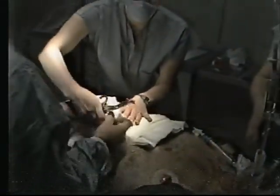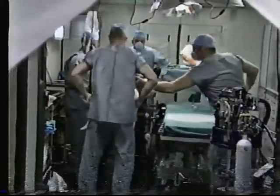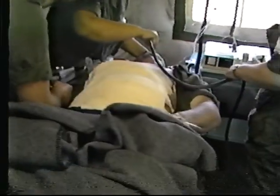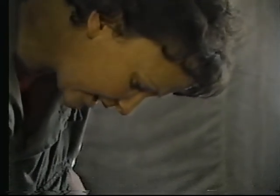When surgery is completed, the wound is covered, and the anesthetist starts the recovery of the patient. The operating room team then moves the patient out of the operating room to the recovery area. Here, the patient is closely monitored. Once he has returned to a conscious state and is stable and responding well, he is transferred to the ward area and a status report is given to the ward staff.